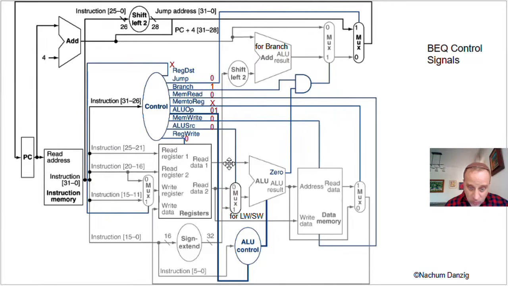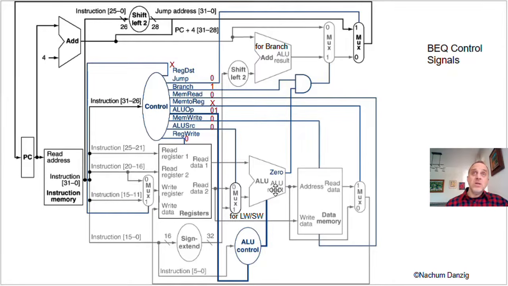So what do we need to have on these lines? We want to compare them. How do you compare two numbers to see if they're equal? Well, the best way is to subtract one from the other. And if the result is 0, if it's 17 minus 17, it's 0. So the result is 0, and that means they're equal.